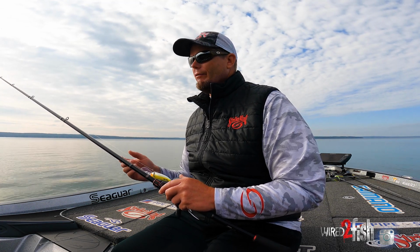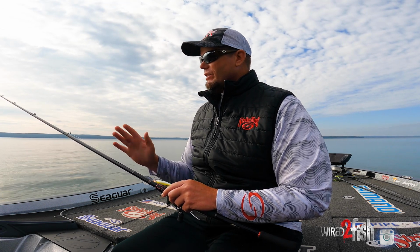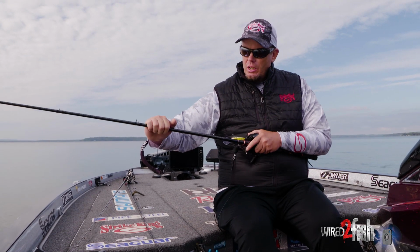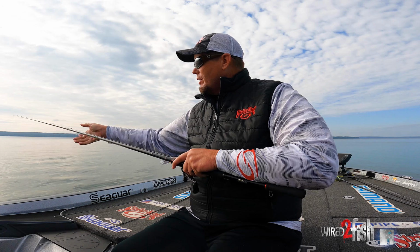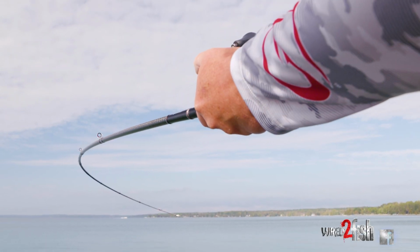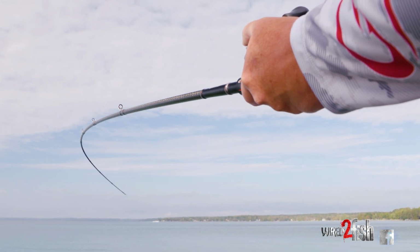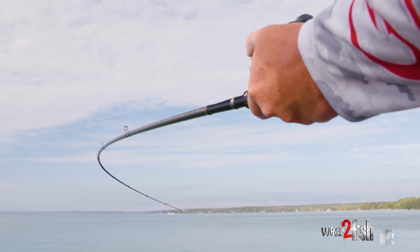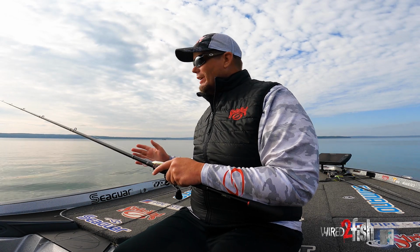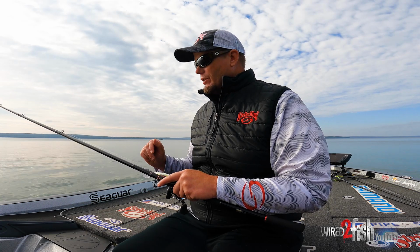So that's one of the aspects of glass that I think is a little better for cranking. The other thing is just keeping a fish buttoned up. So I'm looking for a rod that is even in its flex load, so down low you still have some give, midsection you still have some give. The reason I want flex throughout the rod is, when a fish is jumping, that's when you're more apt to lose one on a crankbait than any other time. So I'm looking for a rod that, if I keep the line tight, keep a good tension, does the work again for me, flexing and moving with that fish. So that's the reason for the glass rod.